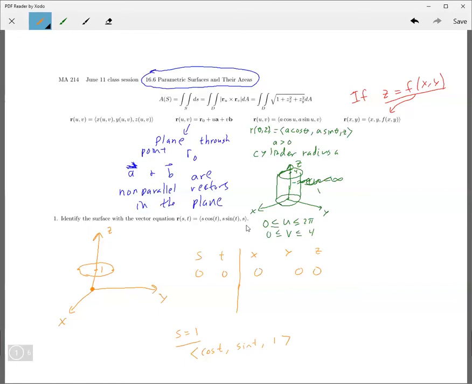And then you maybe realize that as you increase s, these circles are going to get bigger. Well, you're going up and down, so the s is directly related to the z axis. As you come up, you're going to get bigger and bigger circles. And if you get big enough, you're going to pour some water in there and drink it, right? Or maybe lemonade.